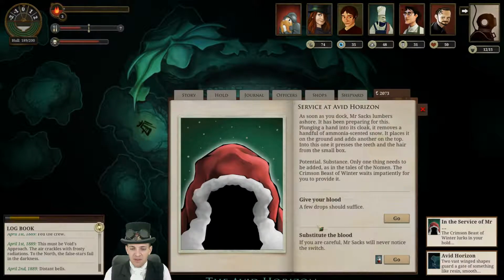Well, we either give it our blood or we give it highly questionable blood. Well... we were given this specifically for this task, but I've played a pretty honest captain in this playthrough, so, you know, what's the worst that can happen, right? I'll give it a few drops of blood.